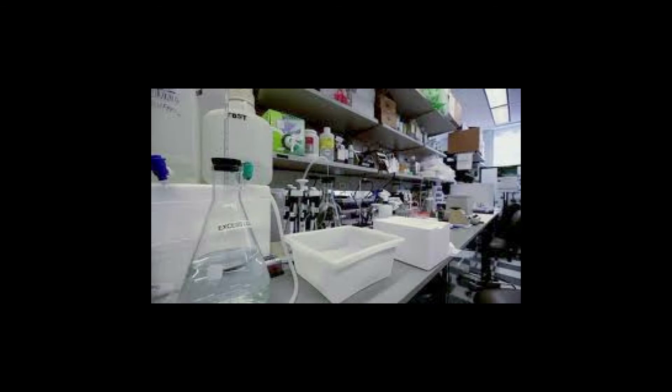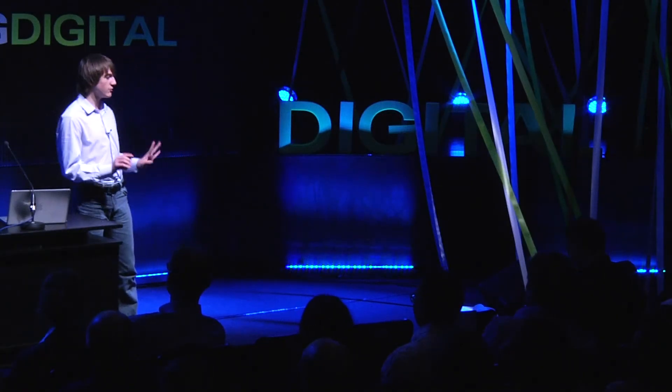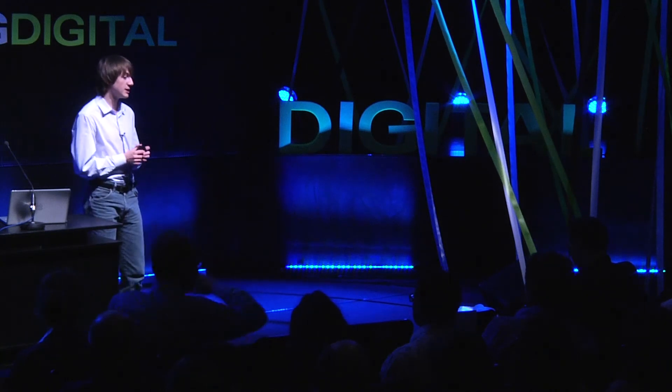Then I had another realization: I might need a lab for this. My mom had put up with quite a lot already — like culturing E. coli and making chlorine gas in our basement — so cancer research was a bit borderline. Being a teenager, I went online and found 200 professors that had anything to do with pancreatic cancer at Johns Hopkins University and the National Institutes of Health. I wrote emails to all 200 of them, sending a procedure, a materials list, and all this stuff — 31 pages total.